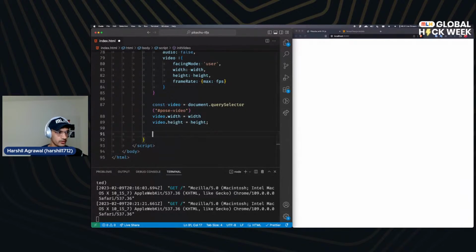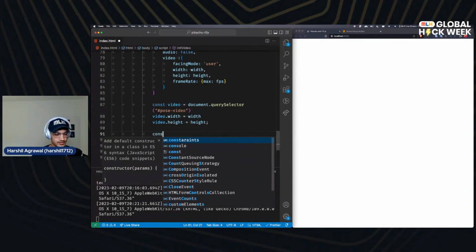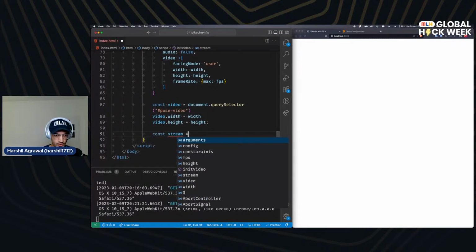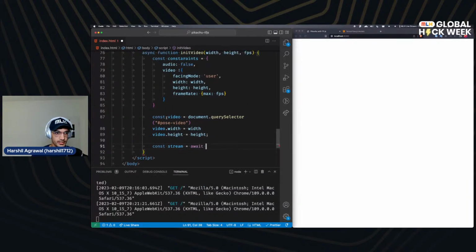Now, next we are going to get the stream from the webcam, right? For this, let's call it stream, and we're going to have an await. Now, because we created an async function, we need to have an await because it's going to return a promise.